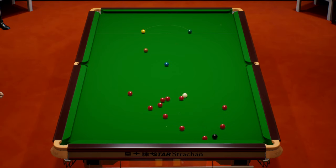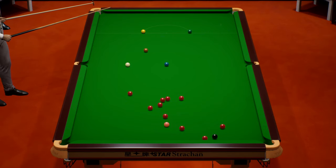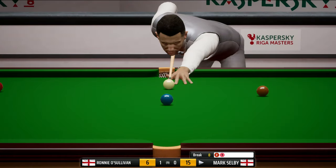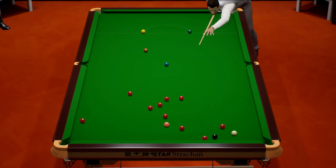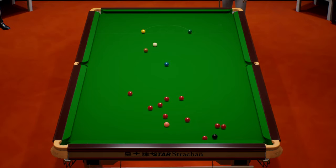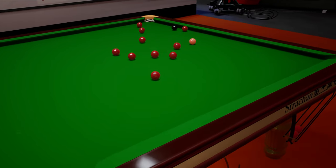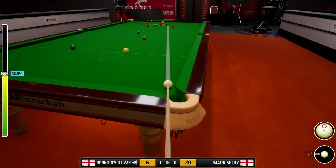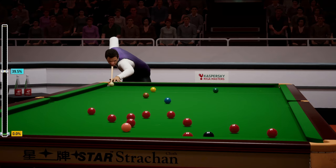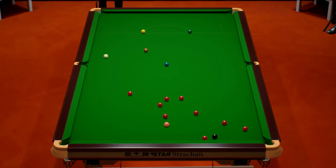Can he make up for the heartbreak of losing that first frame? Can't believe how much the reds spread with our last safety shot. That's a poor shot though - he's playing safe. Unbelievable. Mark Selby certainly not himself today so far. A couple of reds we could go for - there's a shot to nothing. Looking at this red here - it's a bit of a big pocket if you're hitting it a little bit thinner than you want. It could well go in off the other red, but it didn't need to - because it barely touched the sides.